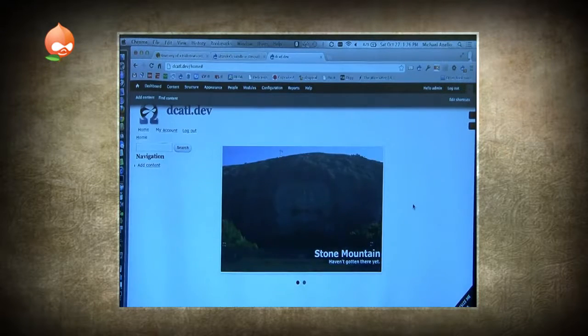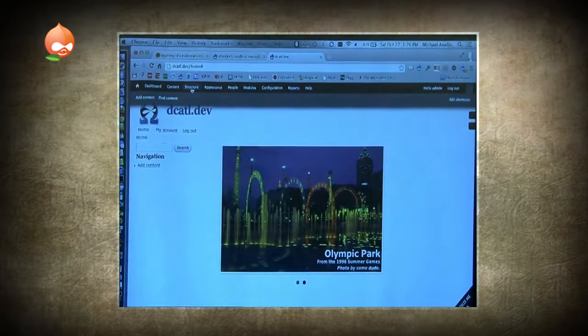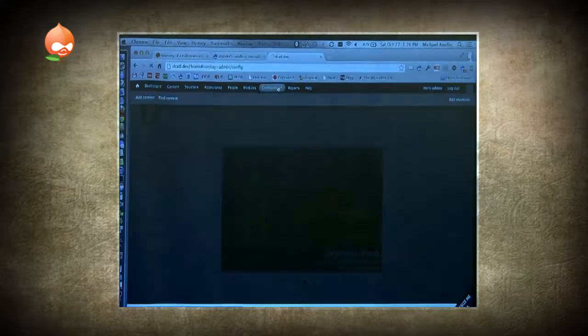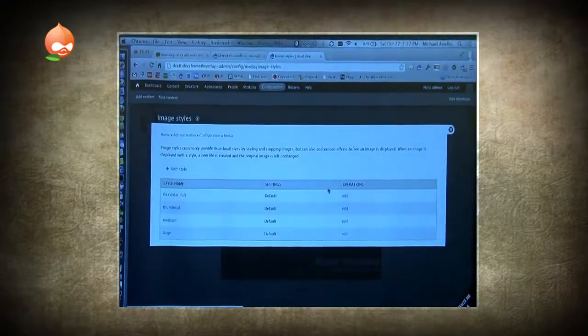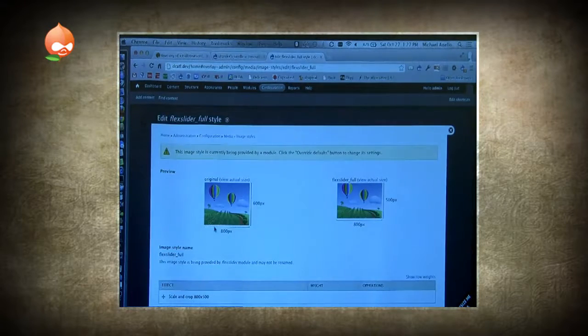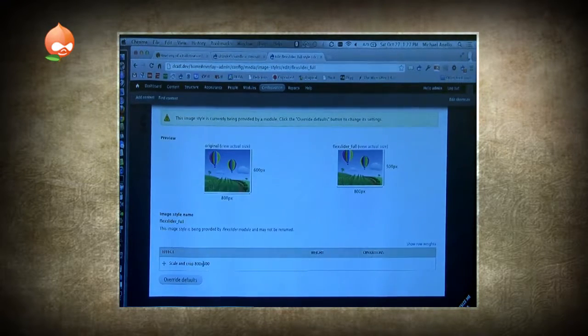When you resize it, don't you run into problems with image resolutions? Um, 27-inch to a small tablet? No, so what we do is the feature actually comes with an image style. Call it Flex Slider Full. So we scale and crop everything to 800 by 500, which is the largest the image needs to be for the way we built it, including the wide display. So as you get smaller, you're never going to get blocky, because as you get smaller, it gets better.